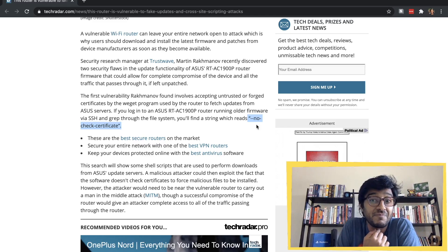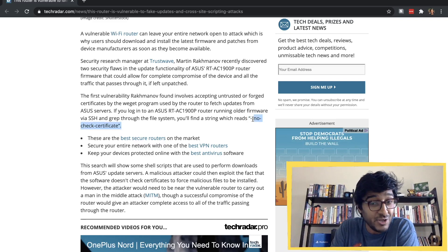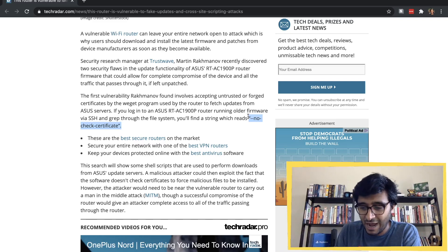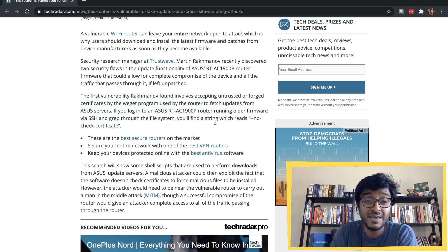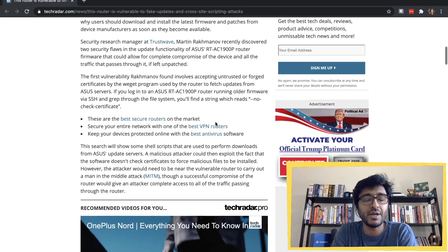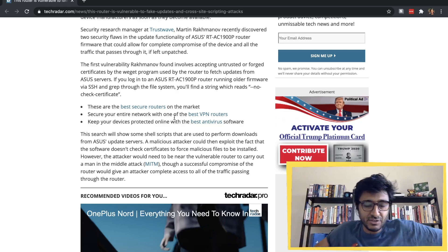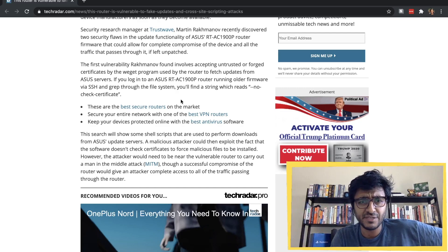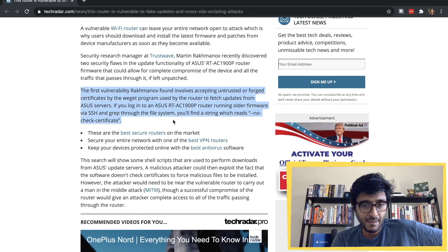The private key is only known by the server — nobody can get it. So technically you can still use '--no-check-certificate' if you're doing TLS pinning. I'd recommend routers, game applications, and mobile phones all use TLS pinning and not worry about the rest. It's a little harder to code because you have to handle cases where the server's certificate changes, but how often does that happen? I discuss all that in my TLS pinning video.